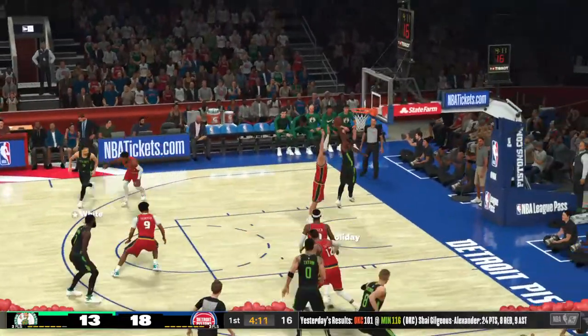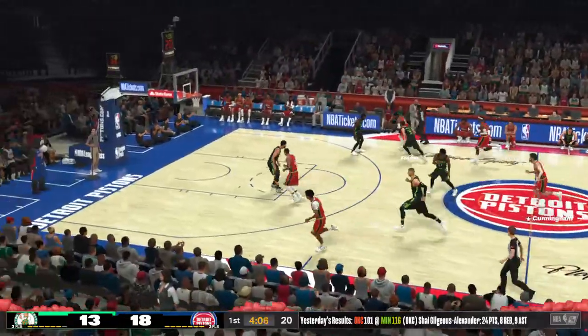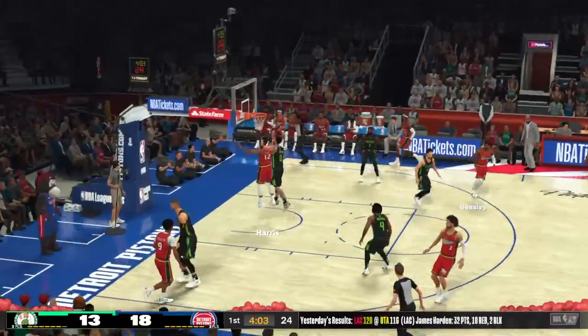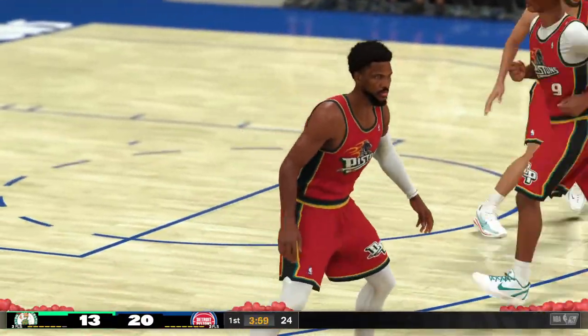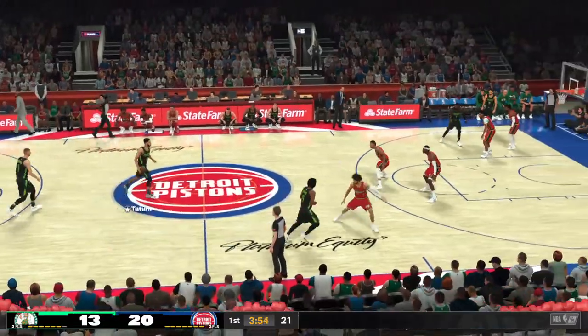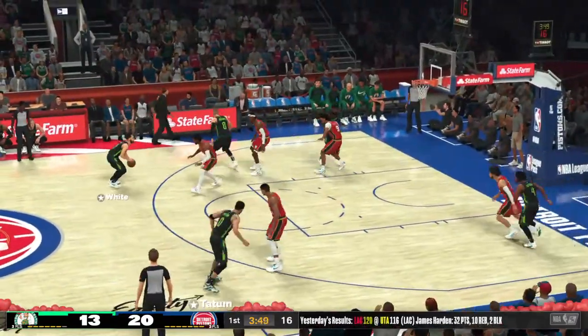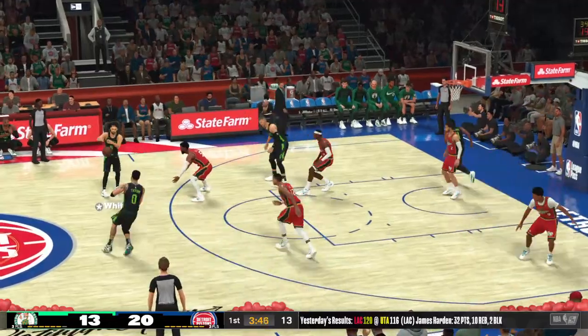Back to Holiday. It's Cunningham with the rebound. And it's Cunningham with the ball for the Detroit Pistons. It's a 5-point game. How about that finish by Harris? He sees his opening and does not hesitate to rise up and finish. Now here's Tatum. Boy, he was something else against San Antonio.